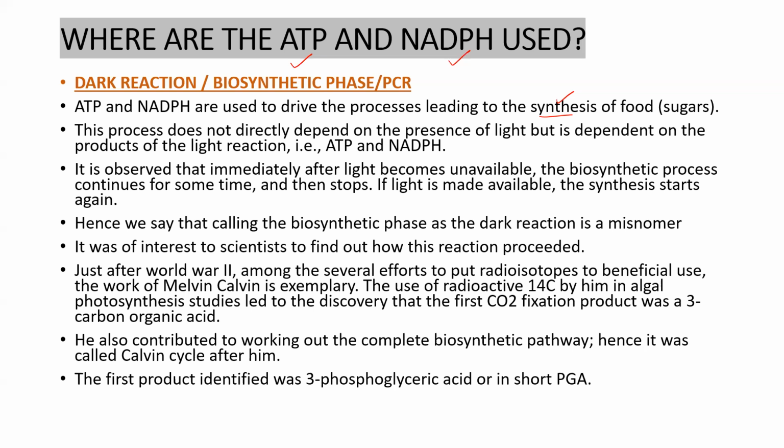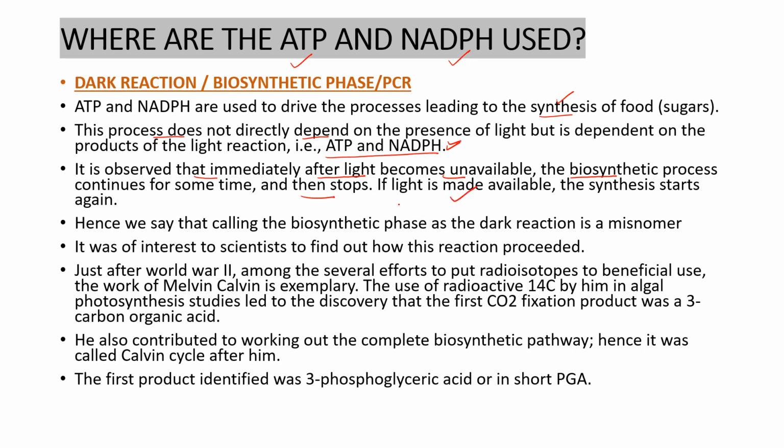It is occurring in the stroma, and it is done with the help of an enzyme, Rubisco. This process does not directly depend on light, but it uses the products of the light reaction. It is observed that even when light becomes unavailable, this process continues. After some time, it will stop, and if light is made available again, this process will start.